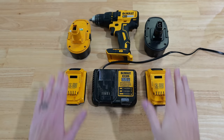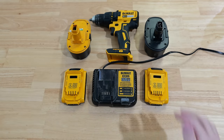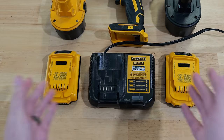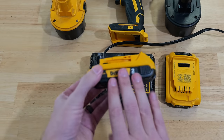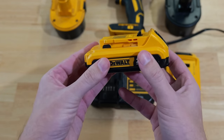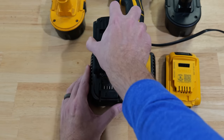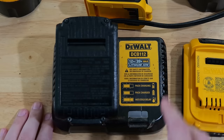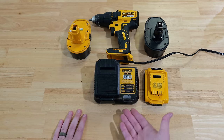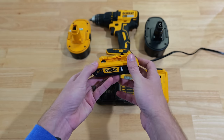Here are your typical batteries — these are your 20 volt batteries and these are your 18 volt batteries. A lot of your Ryobis are going to be 18 volt. A problem that commonly comes up is you put your battery into your favorite power tool and it won't work, then you put it on the charger and the light should be blinking, but we're not getting that.